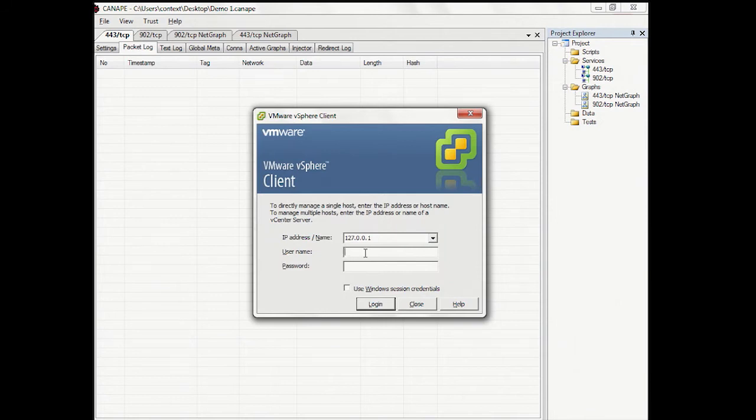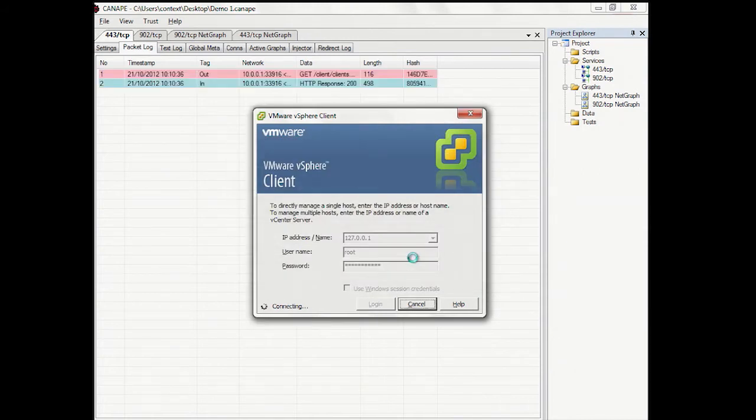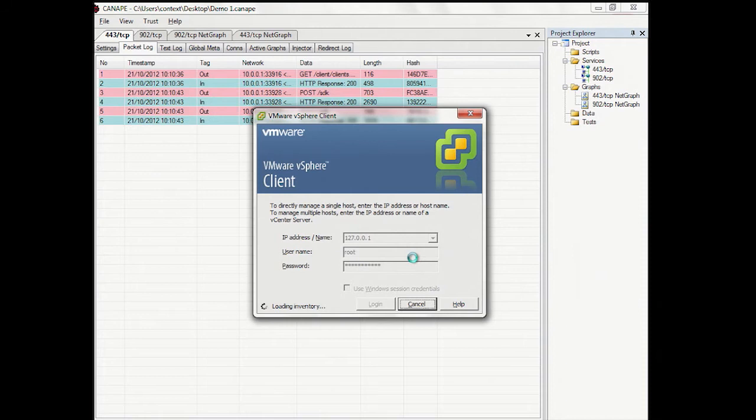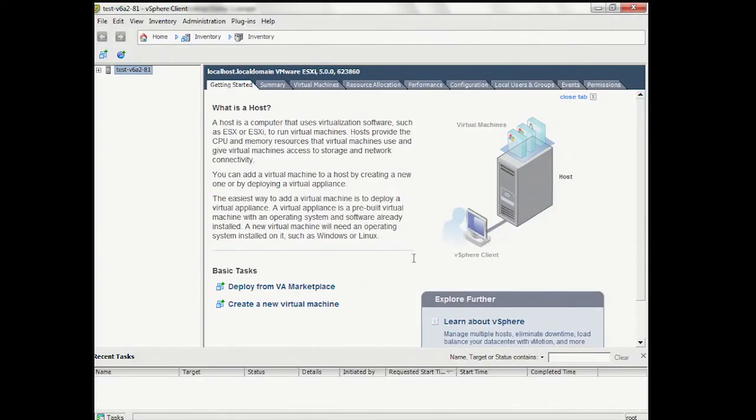So if I start up the vSphere client and log in with the credentials I've configured, you'll notice I'm logging into the local host because I'm using that as the port forwarding proxy. So we will get, here we go, an SSL error when we do this. This is because we are actually intercepting the SSL traffic. We're not trying to be covert when we're doing this. Just like you would with a web application proxy, we are actually just intercepting this traffic. There we go.